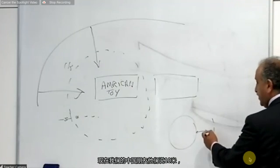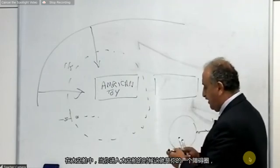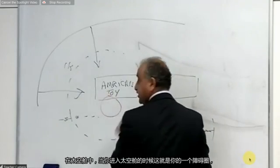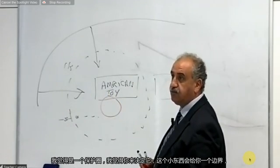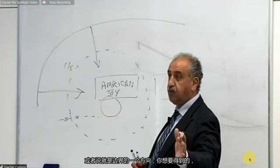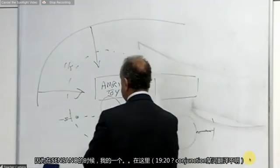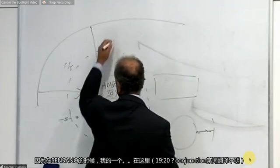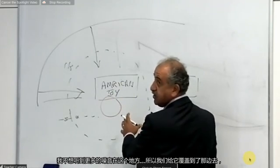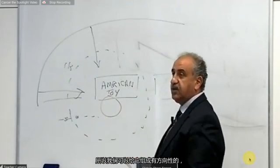Now, our Chinese friends, they say 10 meters. In a spacecraft, when you're in a spaceship, this is your barrier. You decide it. That little thing gives the boundary or direction of the boundary where you want it. Because in the Sensano, my conjunction was here. I didn't want so much noise here because we couldn't hear. It was set so that we cover that side. So we can make it directional.